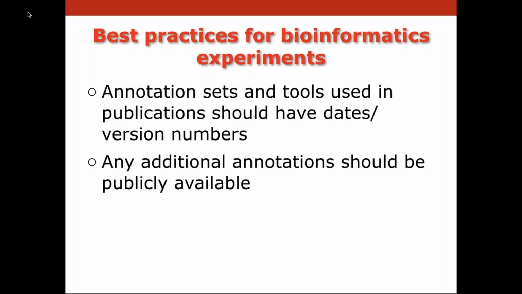And so here are just a few best practices for bioinformatics experiments. People who use curated resources and associated tools should include publication dates and version numbers of their tools. So the date of the datasets and version number of their tools. And also, I find sometimes in papers people make additional annotations because they found it was incomplete. And so these additional annotations are not always publicly available.